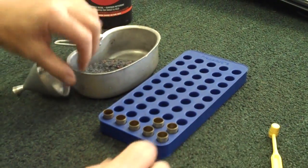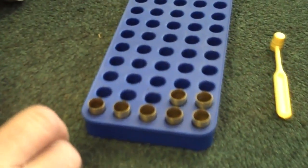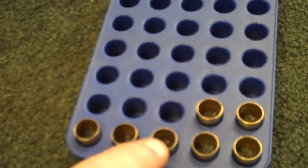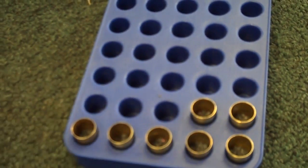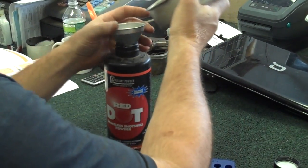Now all the cases are charged with powder. You can look down inside. Always do a visual inspection to make sure that every one of them looks exactly the same. Next thing you want to do is all your loose powder you have left, you want to put it right back into the container and seal it up.